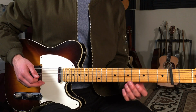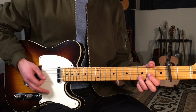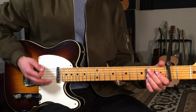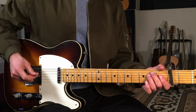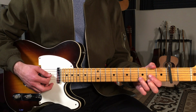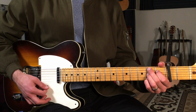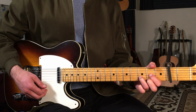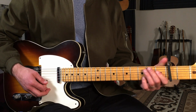Then we start the verse and that sounds like this. So we've got an 8-bar progression here with each chord lasting 2 bars. We're gonna start on E minor, then go to D, then go to C, and then B7. So that's 1, 2, 3, 4, 1, 2, 3, 4, switch, and so on, C, C, then B.